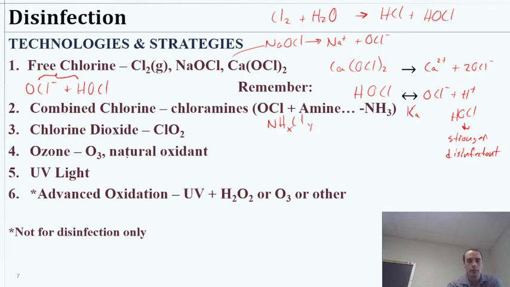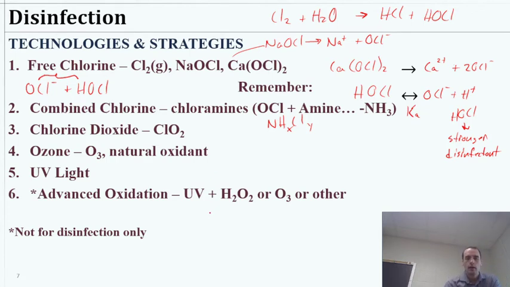We can use UV light directly, speaking of. This can denature some of the proteins in a way, and cause dimerizations. We'll talk about that. And then we have another category where we might combine some of these things, like UV and ozone or UV and peroxide, to achieve what we call advanced oxidation. While it certainly would disinfect, that's not usually its target, because it would be overkill. It's a really harsh environment. It's usually reserved to get rid of pharmaceuticals or other contaminants that are recalcitrant.